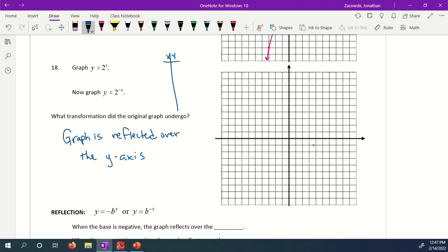So when x is -1, we're at 1/2. When x is 0, we're at 1. When x is at 1, we're at 2. 2, we're at 4. 3, we're at 8 here. So we're going to be increasing this time. So even if it's at -2, it's 1/4. So it's down there. And then we're going up from here. This should be a 2, 2, 4, and then 8. So there's our graph.